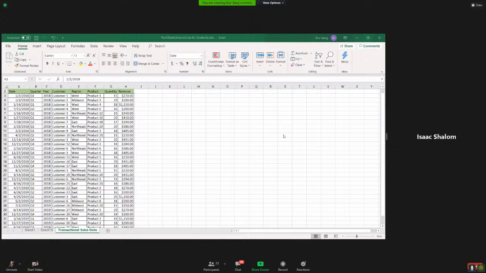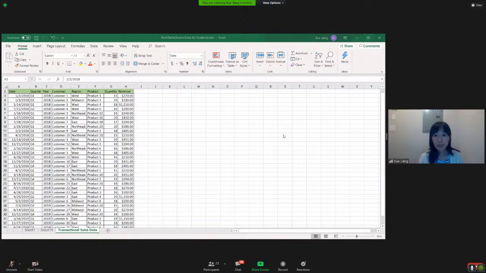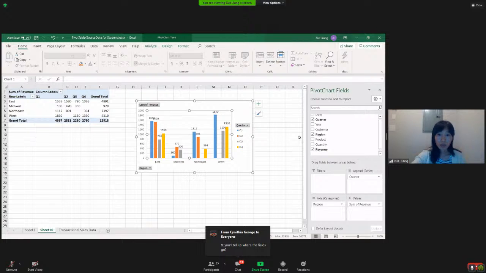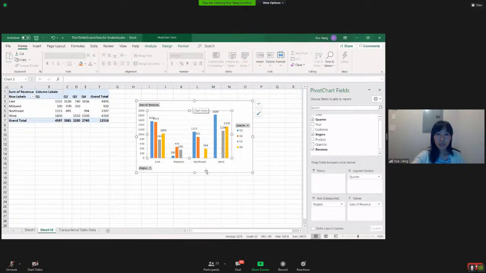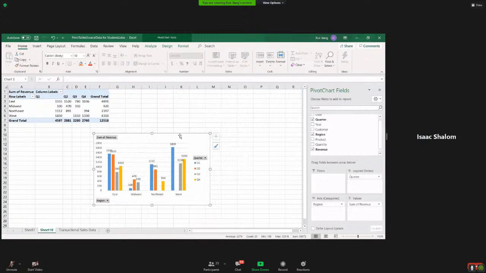Yes, so we just made a pivot table and a pivot chart. Yes. Okay. And the point of making this pivot table and chart is dragging the columns to the corresponding area. I don't see where we did. Which one did we do first? When we hit pivot chart and then hit new worksheet, that gets us this thing in the middle or the thing on the left? It doesn't matter, as long as you make it. How do we get the pivot table? I know how to get the pivot chart. Can you show us how to get the pivot table again?